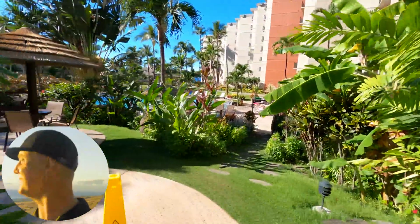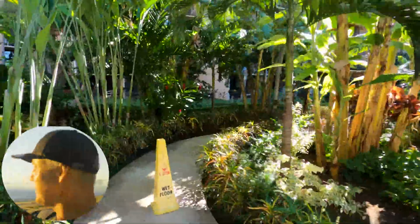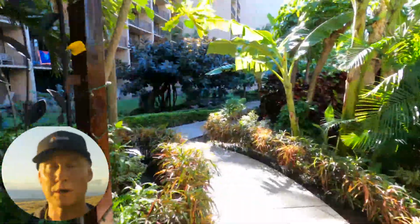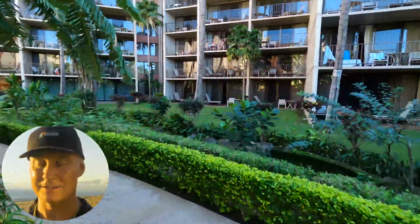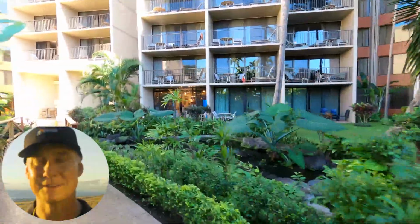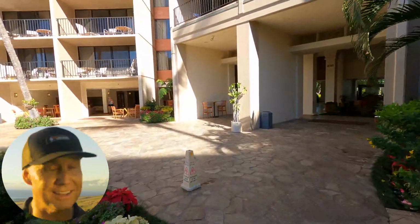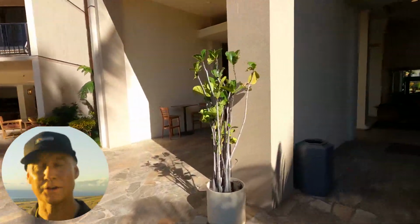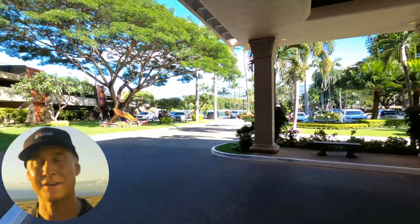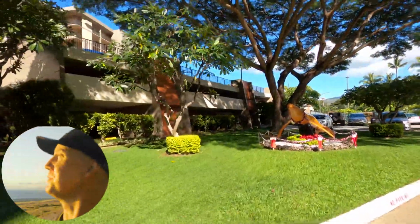But to me, one of the most amazing things about Maui is that we've got these wonderful neighboring island views. What we're looking at here is the island of Lanai and Molokai to the north, and the location of Kaanapali Shores is such that you have a year-round sunset. It basically moves from Molokai to Lanai. So if you're staying at Kaanapali Shores, you will have year-round sunsets. Also, did you know that Kaanapali was voted the number one beach in the world by Condé Nast Traveler, and is the location of the very first ever professionally developed vacation resort? They basically invented vacation resorts at Kaanapali. All these years later, I still think it's number one in the world as far as a destination goes to enjoy the beach and the tropical life.